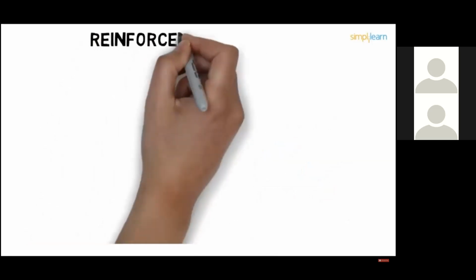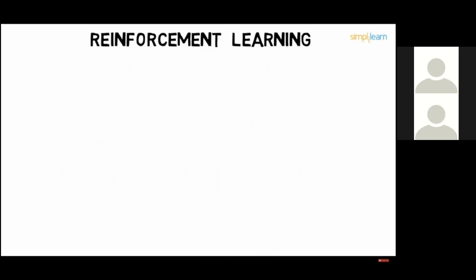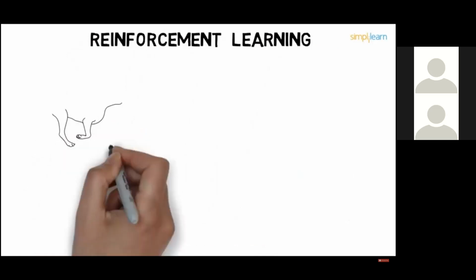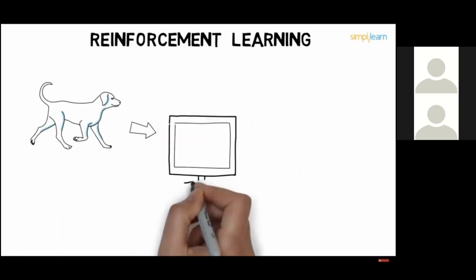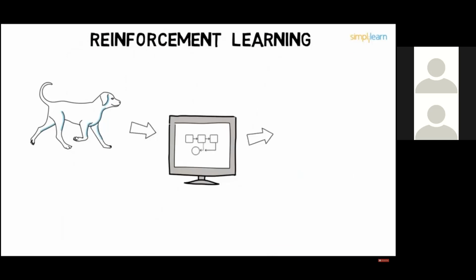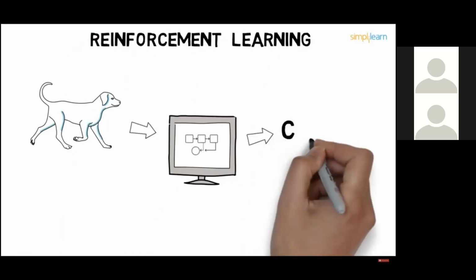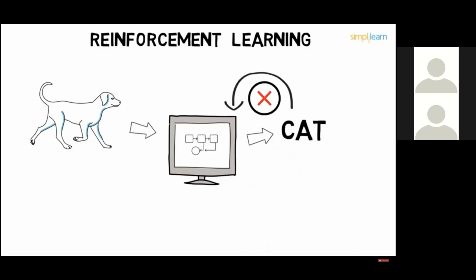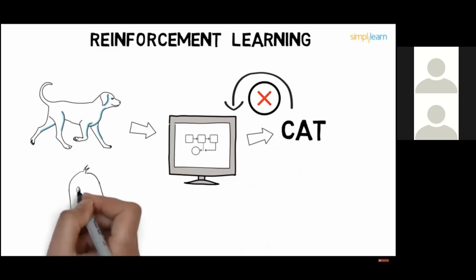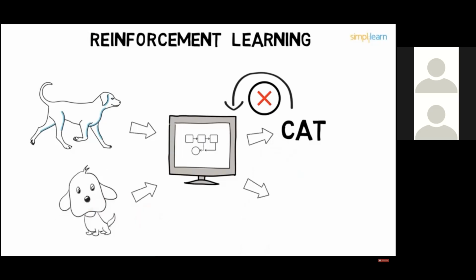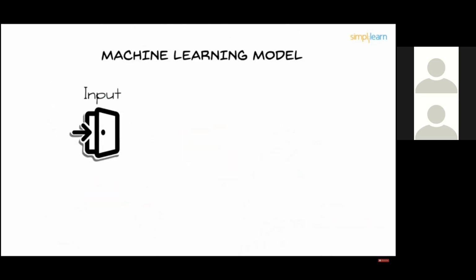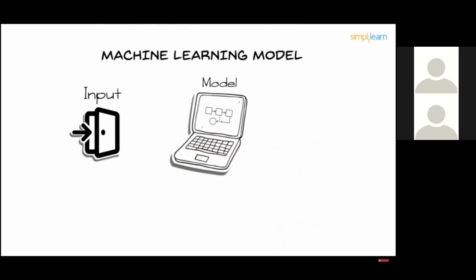And then there is reinforcement learning, which is a reward-based learning, or we can say that it works on the principle of feedback. Here, let's say you provide the system with an image of a dog and ask it to identify it. The system identifies it as a cat. So you give negative feedback to the machine, saying that it's a dog's image. The machine will learn from the feedback, and finally, if it comes across any other image of a dog, it will be able to classify it correctly. That is reinforcement learning. To generalize a machine learning model, let's see a flow chart.